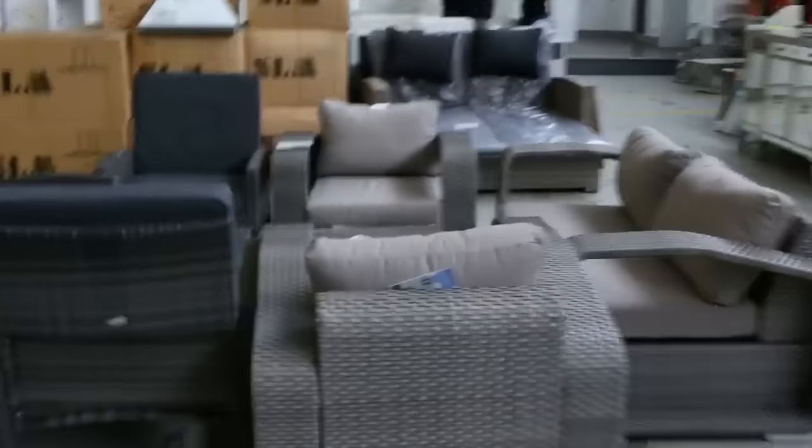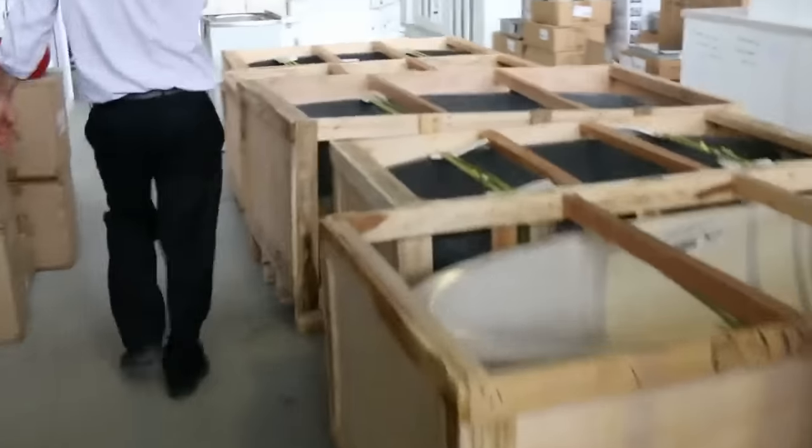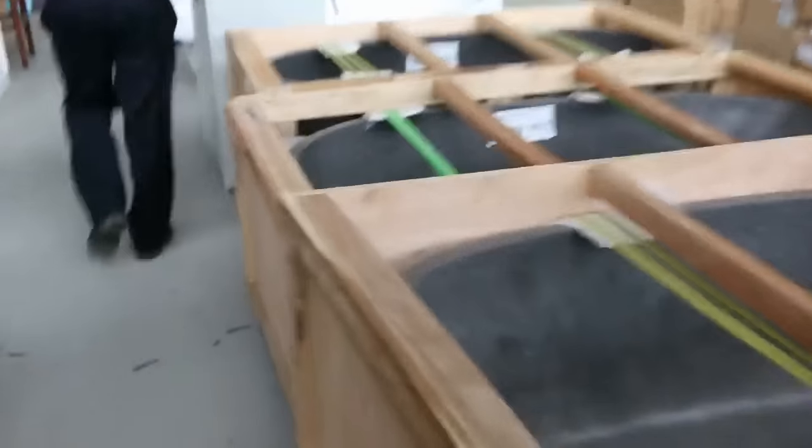Across in the home renovators auction, I can see heaps of outdoor furniture, fridges, washers, mattresses, complete kitchens, toilet suites, baths of all different shapes and sizes, heaps of vanities, lots of cooktops, ovens, lighting — stacks and stacks of lighting in tomorrow in the home renovators auction. And lots of range hoods as well. If you know someone who's after a range hood, there'll be a good one in there for them tomorrow.